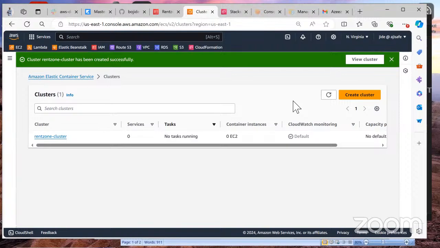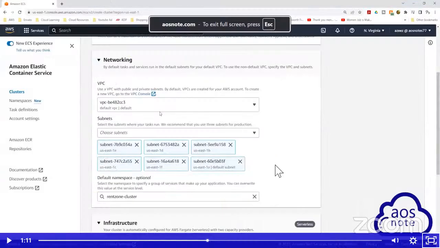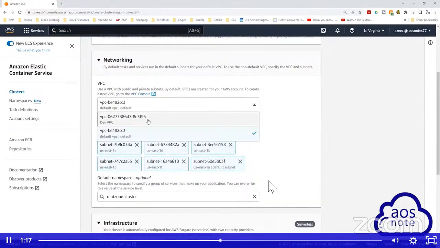Okay, you've created the cluster, then what is the next thing you have to create? And then the next thing right now is to, please hold on, this Zoom is on the way. Yes. No, you've already created your cluster. Then yes.